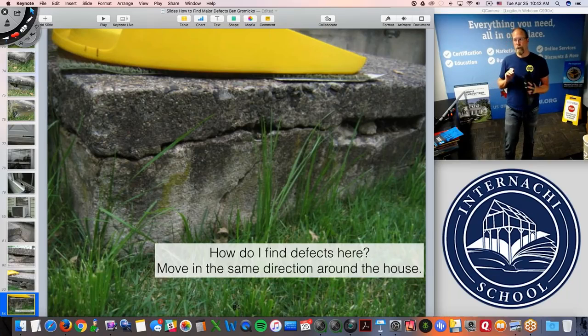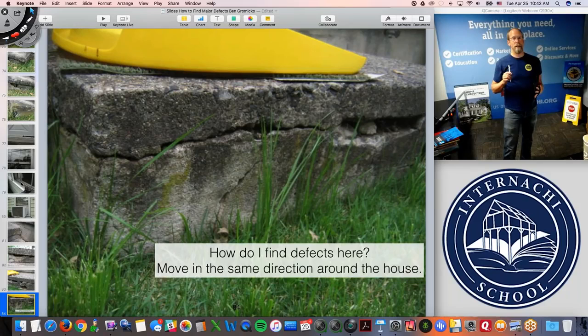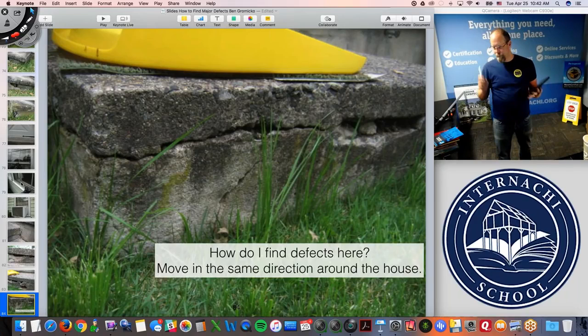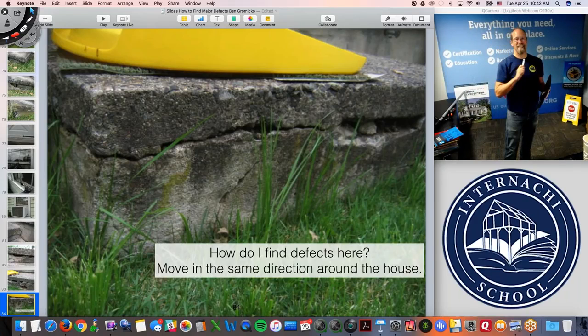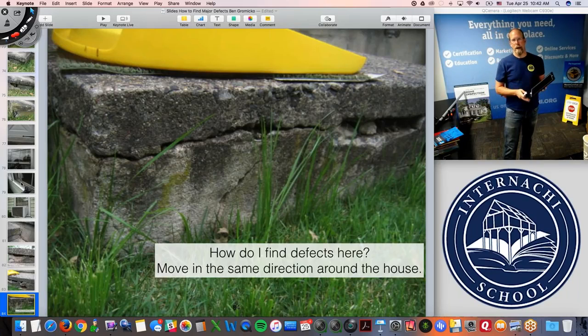And I tend to go around with my client, around the exterior, once, quickly, counterclockwise. I push them into the home, tell them take a look around, see what's going on. I'll be with them in just a minute. And then I do another loop around the second time, same direction, counterclockwise around the exterior. And now I'm looking in detail at all the things that I need to inspect, right? Far away, midway, up close. In the same direction, same pattern for every home, over and over and over again.